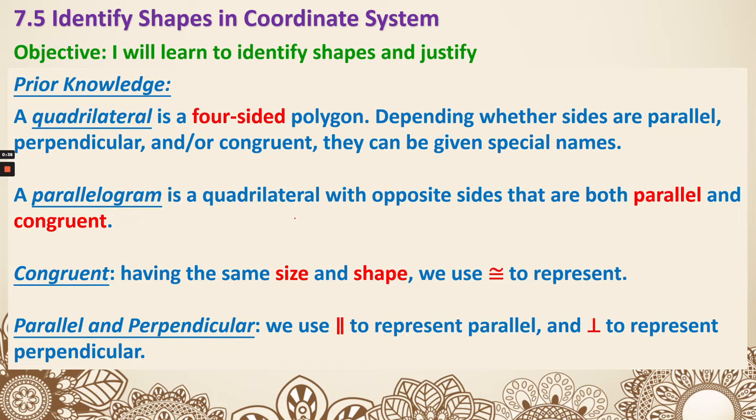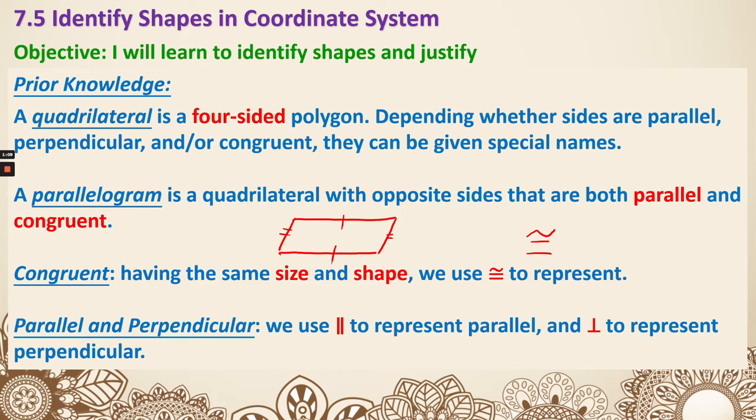So let me draw a parallelogram real quick. Here's a parallelogram. These two sides are the same, and these two sides are the same. We don't quite use the word equal. We actually use the word congruent. It is a bit more than equal, not just the value that are the same. Congruent actually means having the same size and shape. Since it's more than just equal, we actually have this symbol right here. It's an equal sign with a little squiggly sign on the top, and that represents congruent.